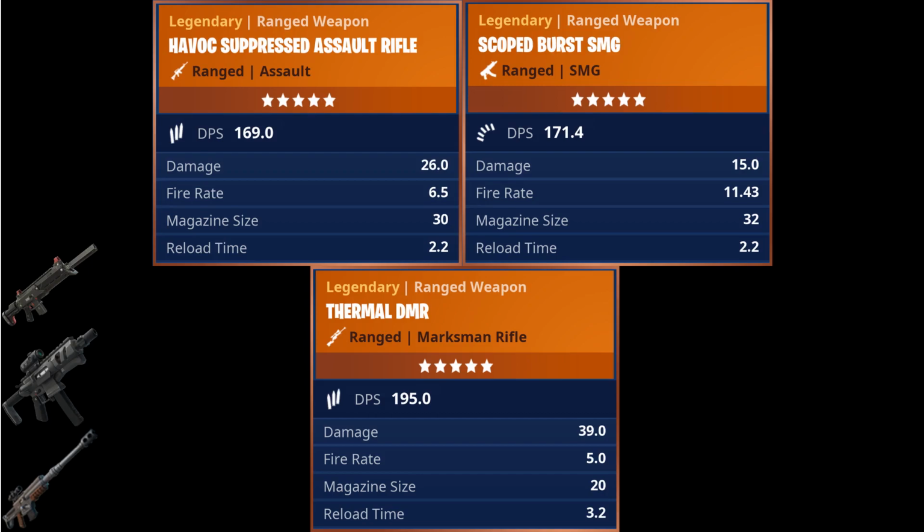For damage, the thermal DMR comes in first place, the Havoc in second, and the scoped burst is last by quite a long shot. Here's a fun fact for you guys: the purple and gold rarity of the scoped burst SMG both do the same amount of damage, and it's been like this since the beginning of the season. Additionally, the gray and green rarities also do the same amount of damage. This may genuinely be one of the most non-functioning weapons in the game, but that's not really important right now.